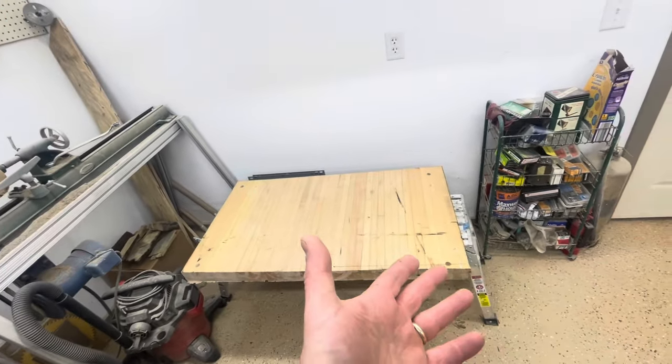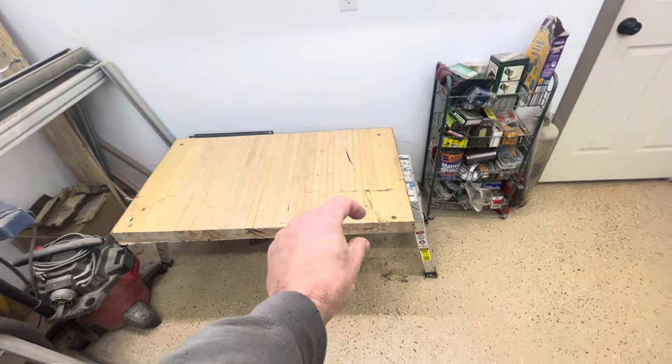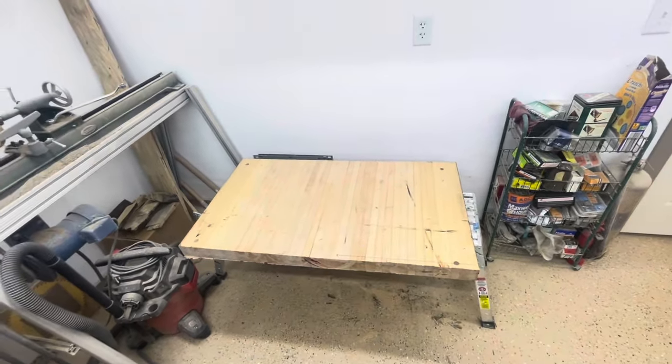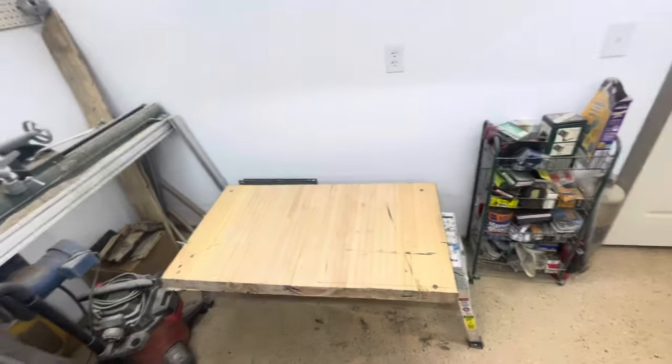I gotta tear it apart, all the layers. And since I got it apart, I might better run it through the table saw so I can make it just a normal thickness, like 3/4 inch thick. Then I'll glue it all back together. And then I'll be to where I thought I was going to be when I brought this thing home last week.